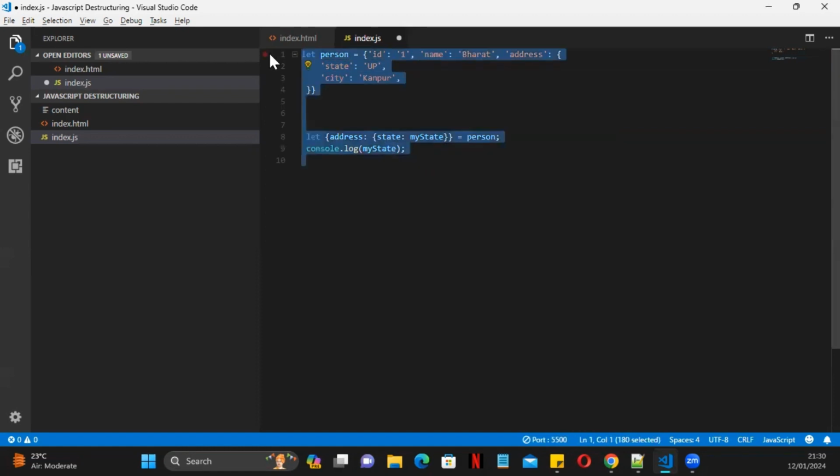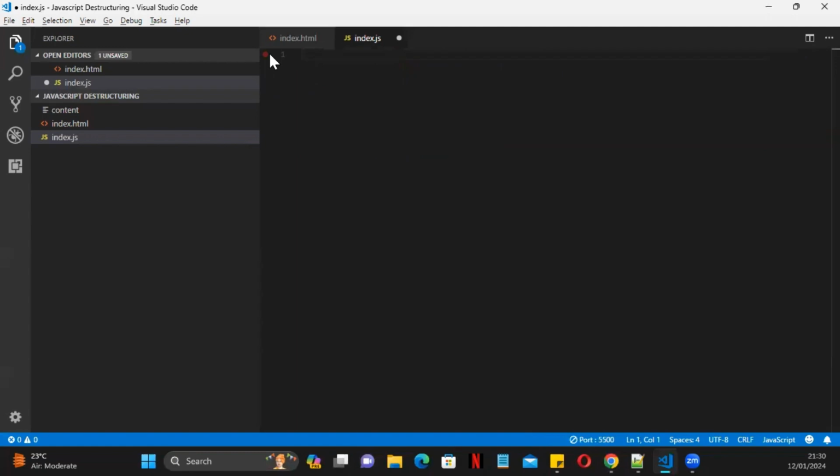Okay. Now suppose I have a function that gets a value from an object. Let's say I have this person object.